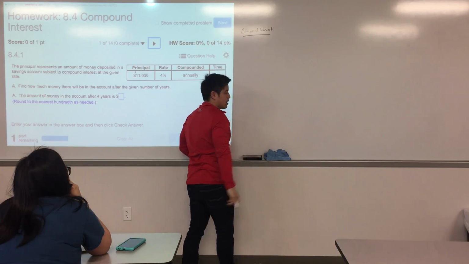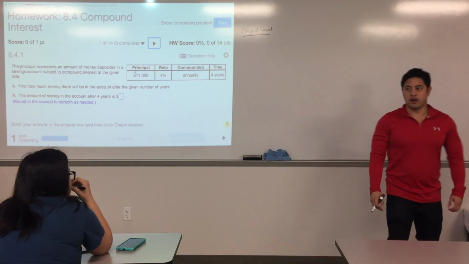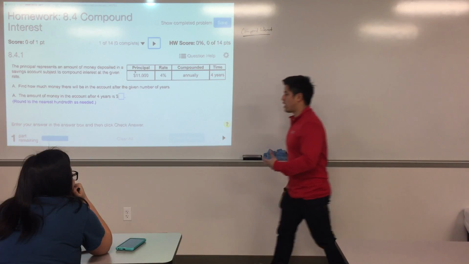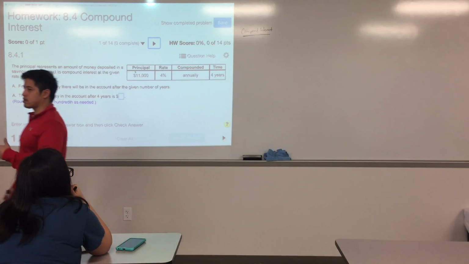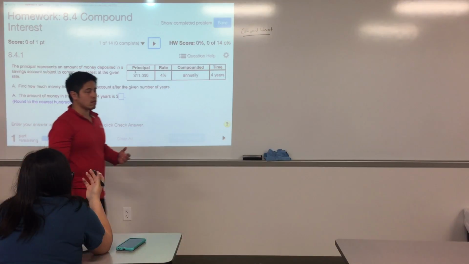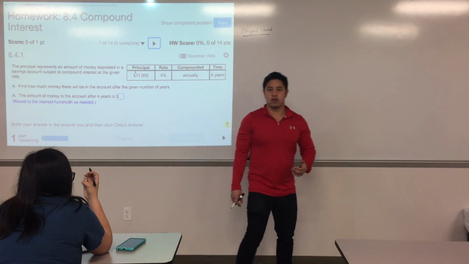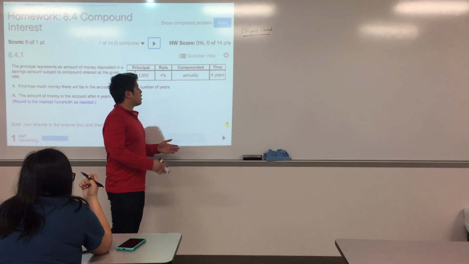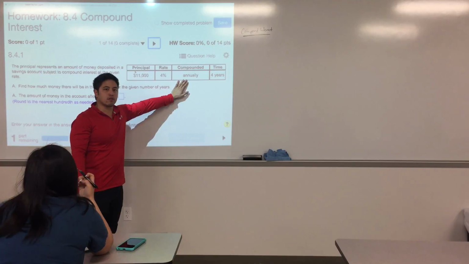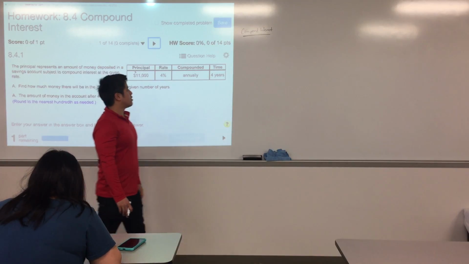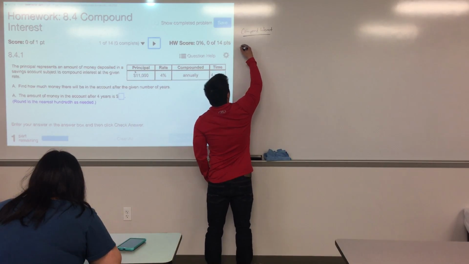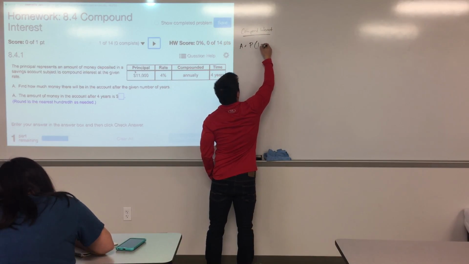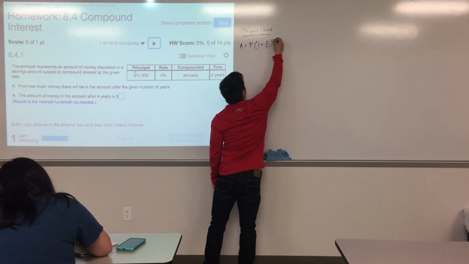Compound interest is simply another way to earn your interest. That's it. It's just another way: instead of getting your interest applied once at the end of your period, it gets split into compoundings. Okay? And there's one formula that you're going to need to know to start, and that's A equals P(1 + r/n)^(nt).